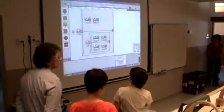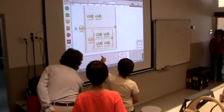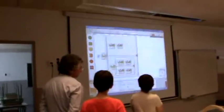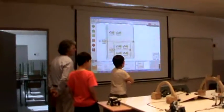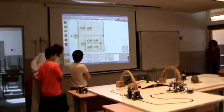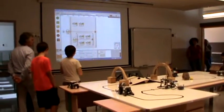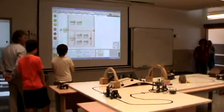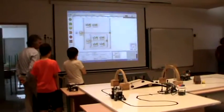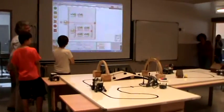How does the robot follow the line? When he detects black light, he turns to detect a white light. And when he sees white, he detects again with a different light intensity. So basically, this is a light follower with one sensor, a three-step light follower with one sensor. That's the way it's called.